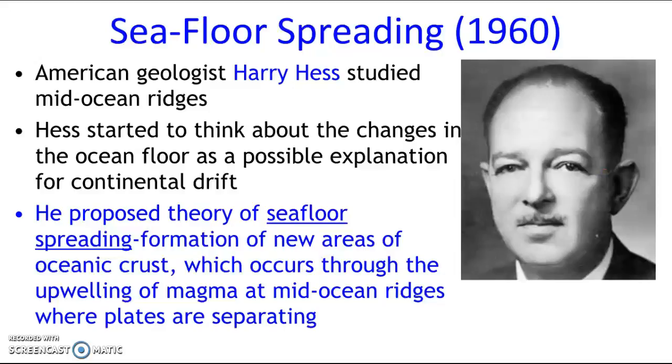So the theory of seafloor spreading. This is a theory that came after the theory of continental drift, and this was actually after Alfred Wegener had already died in Greenland. Poor Alfred Wegener. And Harry Hess came along, and he really believed in Wegener's theory of continental drift, and he actually provided the how. Remember, Wegener had all this evidence that the continents had moved apart. He couldn't provide an explanation for the how. So Harry Hess comes along and he says, you know what? I think I know how this happened. He proposed the theory of seafloor spreading.